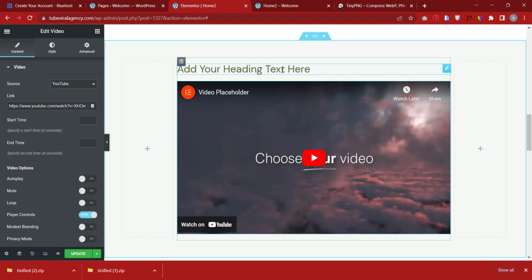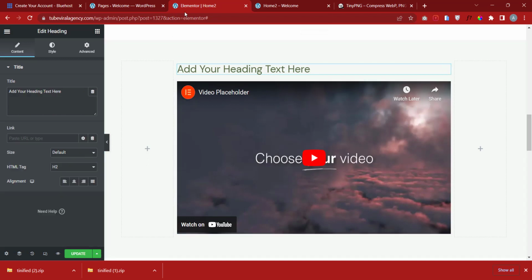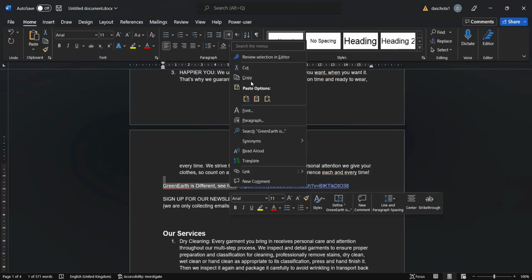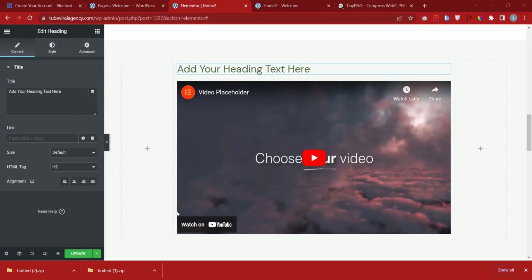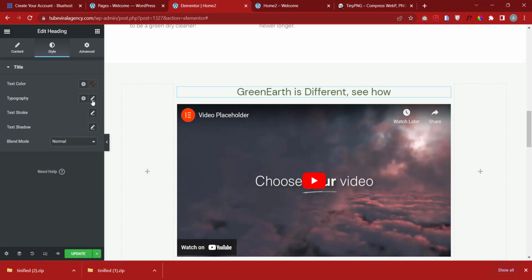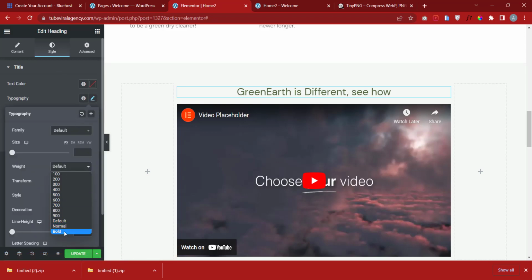So this headline, they have something. What is that? Green Art is different. See how. Copy. So we can centralize this. We can make this bold. Typography, bold.